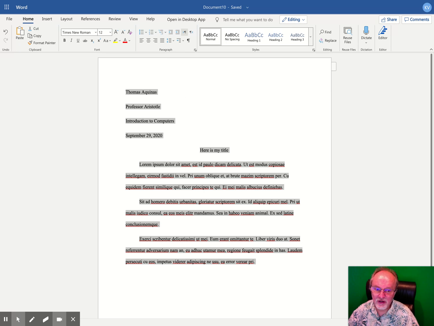And then we can find the paragraph text alignment shortcuts up here in the ribbon in the home section of the ribbon. If you hover your mouse over them, you see a little pop-up menu appear that tells you what that type of alignment is.